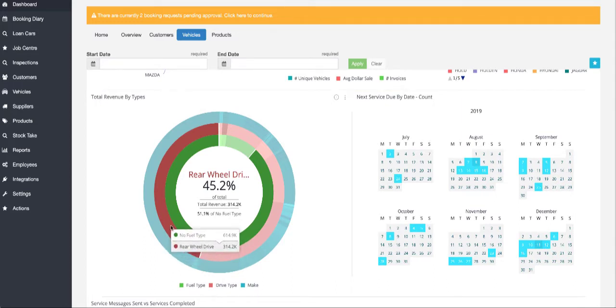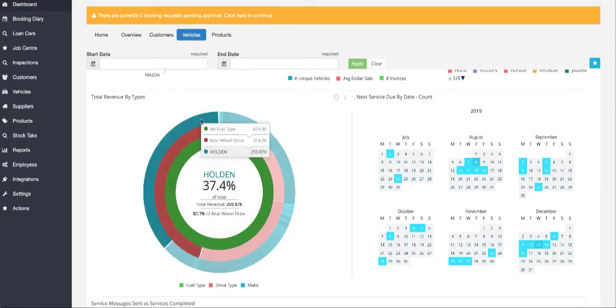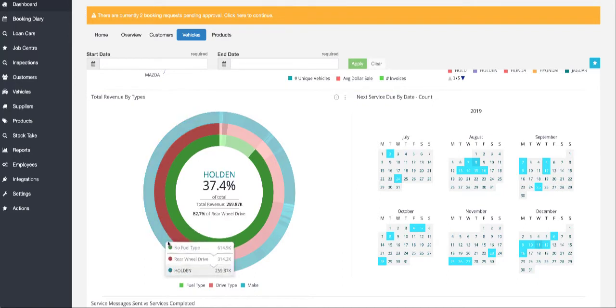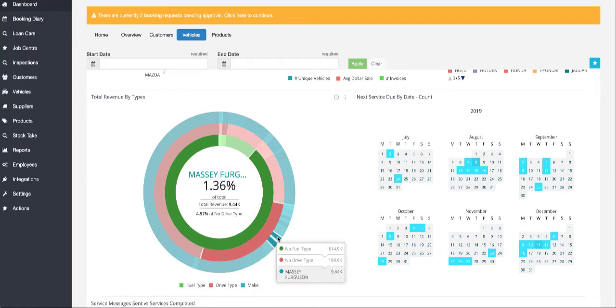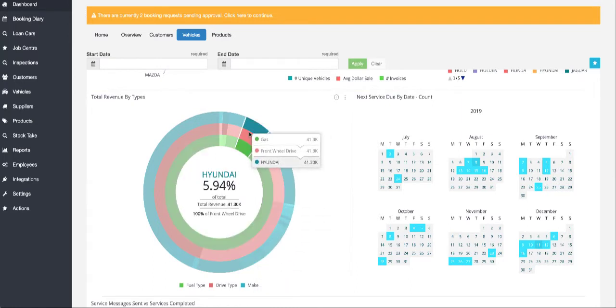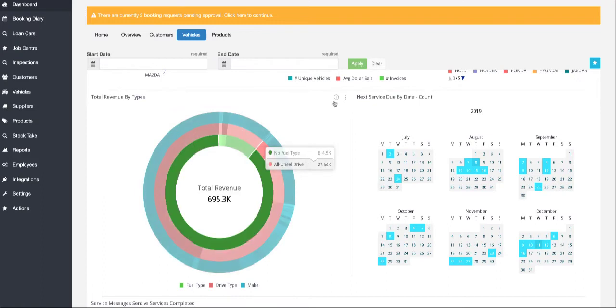Of the rear-wheel drives, we can see that the vast proportion of the ones we work on are Holdens. If we come down here, there's some Hyundais and then Fords and so on. And then this is the no drive type, and the biggest one again is Holdens, and then Toyotas and Mitsubishis and so on. So you can see, going from the inside out, the actual revenue by the different type.